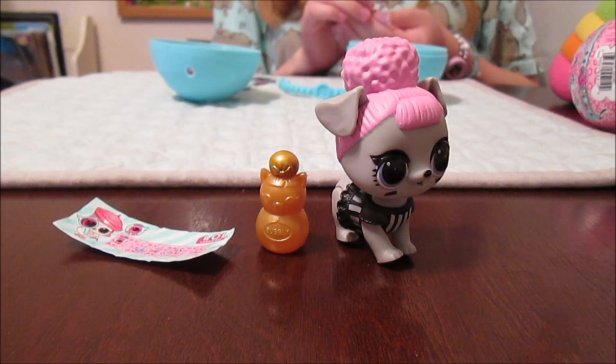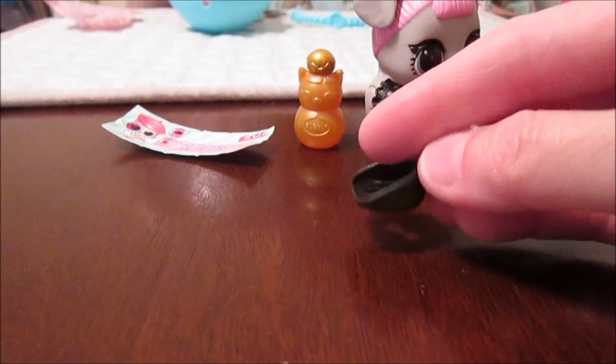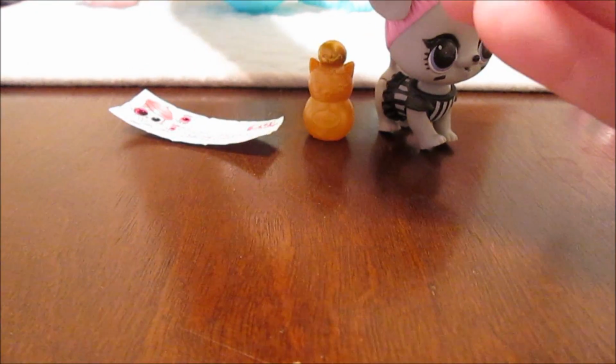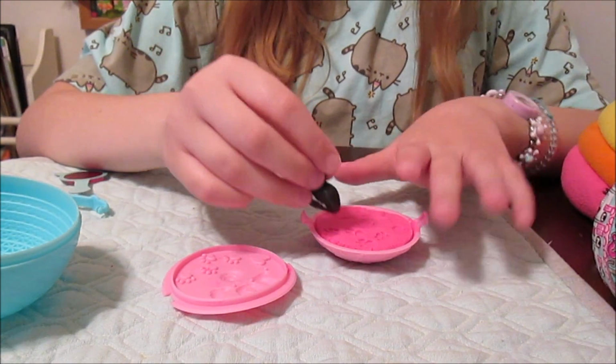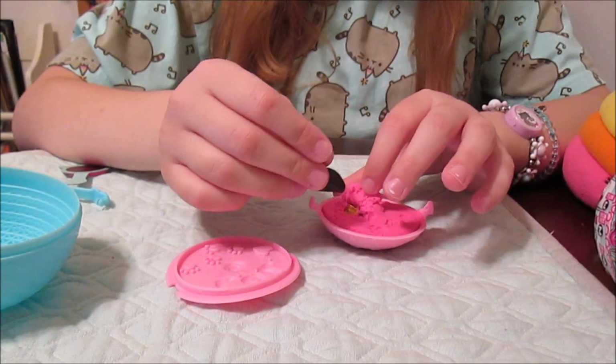And I'm opening a scooper. So now you're opening a little scooper, and we use this to dig in the sand. Okay, you ready to dig? Yes. So she comes with the pink sand. Hold it up. It says LOL. It's a little puppy, just like it did last season. And we're going to dig and see if she has a surprise in the sand.